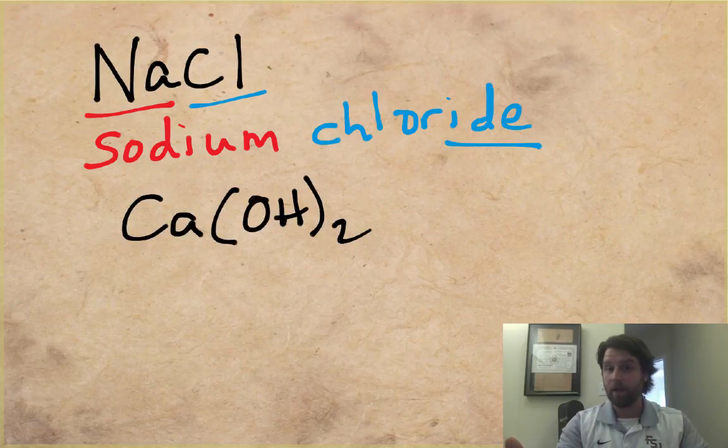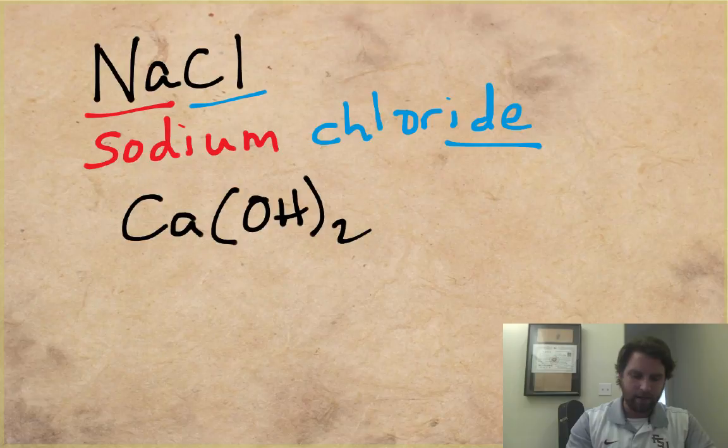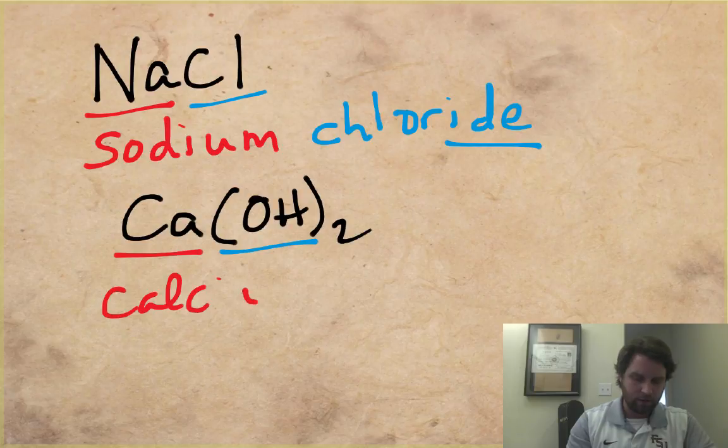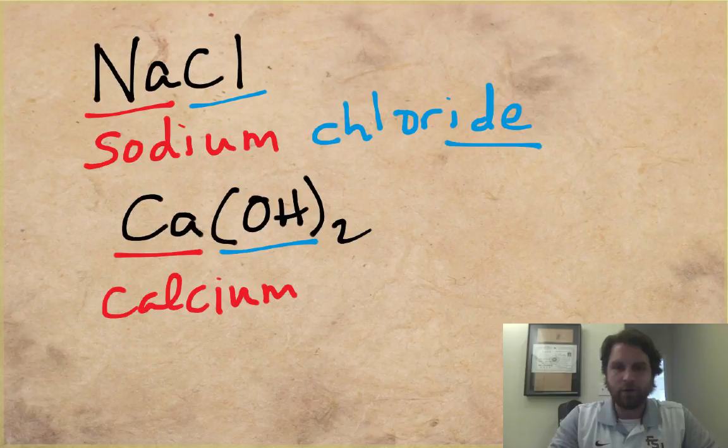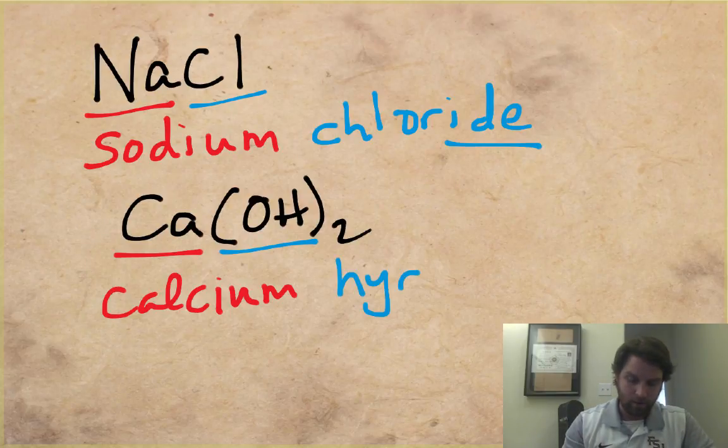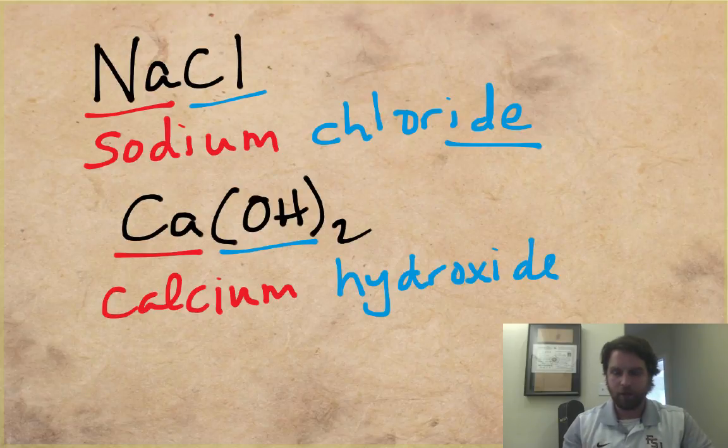Ooh, see a polyatomic ion in there. Does that make a difference? Well, kind of. Still, the metal name remains unchanged. So you've got calcium. We don't have to do anything different to the polyatomic name. So the polyatomic OH is just hydroxide. So therefore, we're going to say calcium hydroxide. Pretty easy there. Let's look at another one real quick.